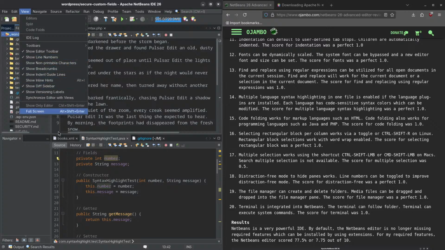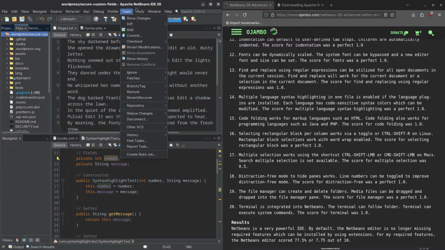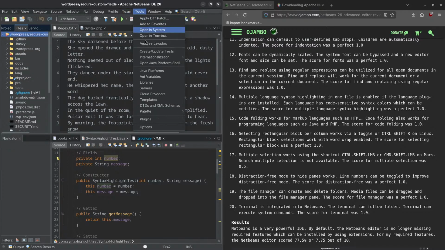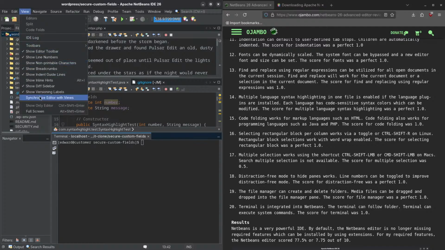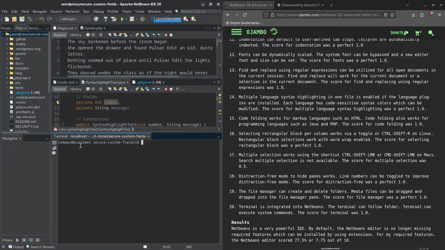Obviously you can toggle line numbers as well. So I think that's the one there. Tools, Open in Terminal. So this is the terminal here. When you have the terminal, it has a few options. Oh yeah, here's the terminal. You can create a new local terminal. You can even open a remote terminal. I actually used this before, the remote terminal, to do some things.